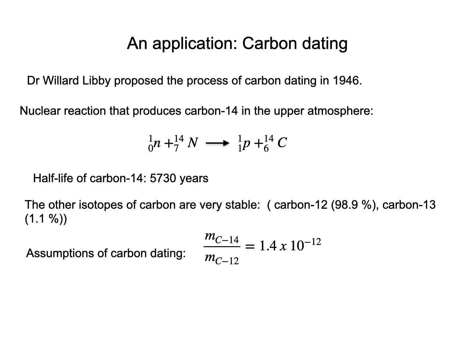However, once they die, they get isolated from the cycle of life of eating, breathing, and making waste. They are considered a closed system, which is another assumption. After the death of the tissues, the carbon-14 nuclei decay into nitrogen-14 by beta-negative decay, and the ratio of the amount of carbon-14 to carbon-12 in the once living matter gets progressively smaller. Let us do an example to show how to estimate how long ago a sample of bone would have died.